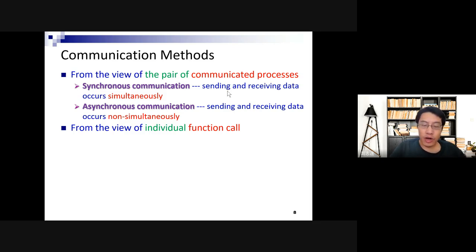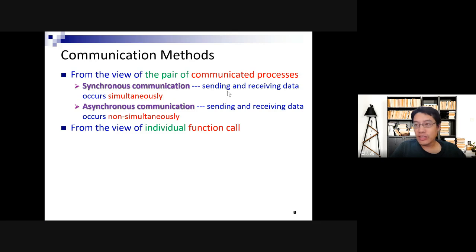And why is it important? Because later on we will see that if you use synchronous communication, it is usually easier to understand the behavior of your program, right? Because when you call send and you get a return from this sending function, you can assume the receiver already received it.